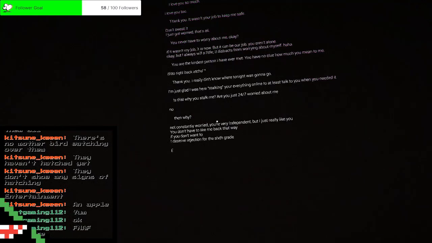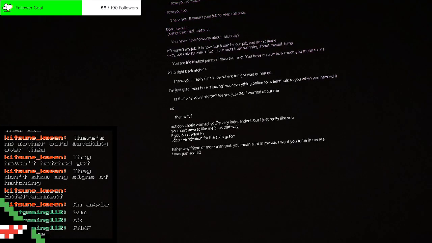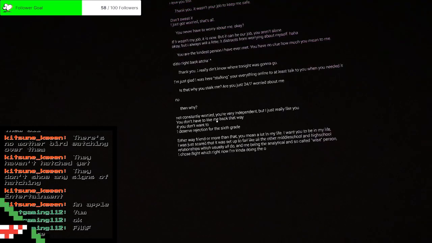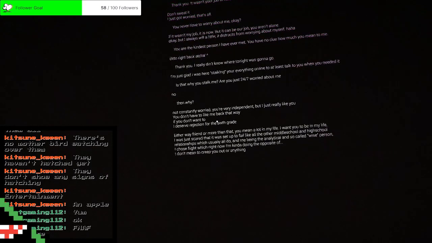I deserve rejection for 6th grade. If I am friend or more than that, you mean a lot in my life. I want you to be in my life. I was just scared that it was set up to fail, like all the other middle school and high school relationships, which usually all do. Me being the analytical and so-called wise person, I chose flight, which right now I'm kind of doing the opposite of. I don't mean to creep you out or anything.